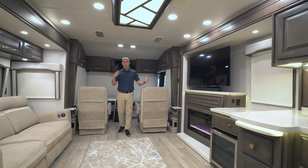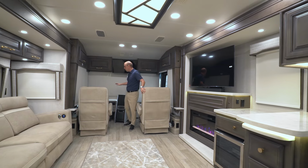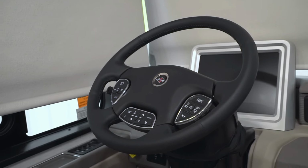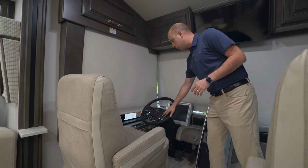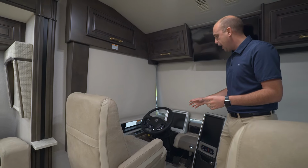So again, you guys will be able to see this as we shift around this motorhome, but I always love starting at the front of our coaches. This is going to continue to use the Safe View dash system. So this is on a Spartan K3 chassis. So you'll notice the Spartan K3 tripod steering wheel. All of your, I'm going to say, traditional and most used buttons are actually going to be right at your fingertips.